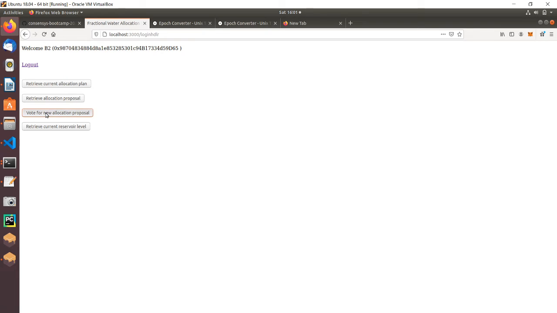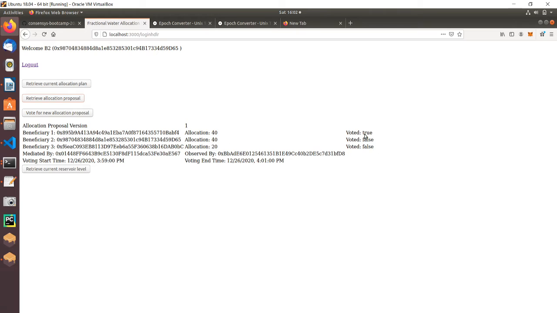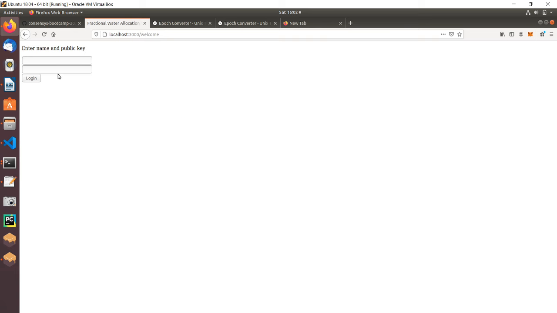let's see the allocation proposal. Retrieve current allocation proposal. So only B1 has voted during the window. So let's move on with this situation.